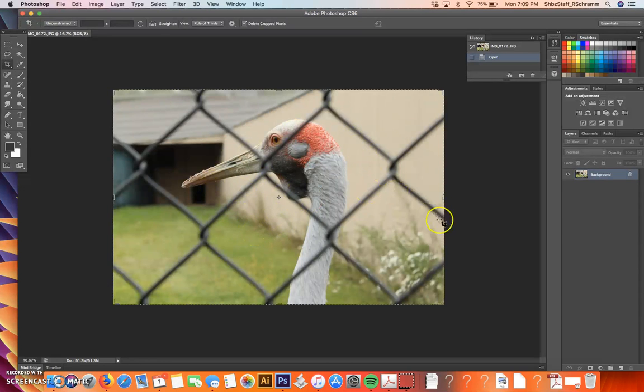We're going to be working with this menu over here, which says Adjustments. Adjustments are how you do different changes to an image, whether it's adjusting the color, adjusting textures, adjusting sharpness. It gives us lots of options that we can work with. And if I hover my mouse over, it'll tell you the different things that you can use.